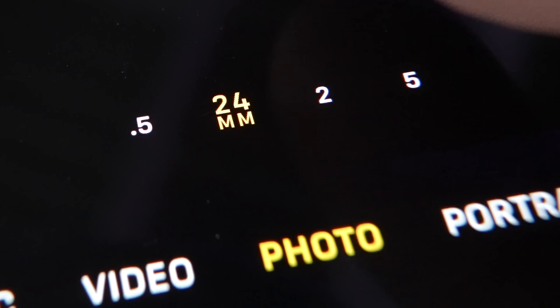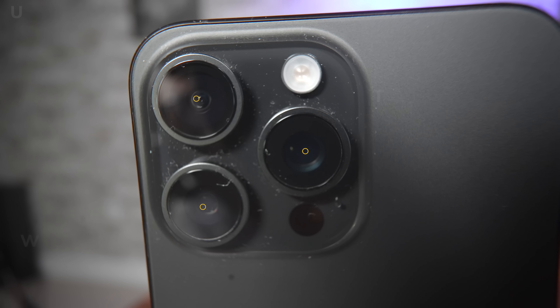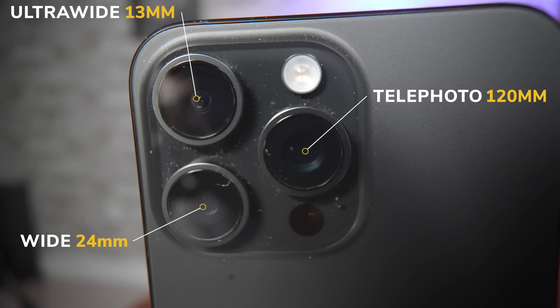I'm a photographer. I capture images and share them with the world, so the camera is very important to me and that's where the iPhone 15 Pro Max is really going to shine. Like, look — this is photographer stuff. I can push this 1x here and switch between a 24 millimeter lens, a 28 millimeter lens, and a 35 millimeter lens. And I don't know how they do it because I don't have that many lenses on the back of my camera.